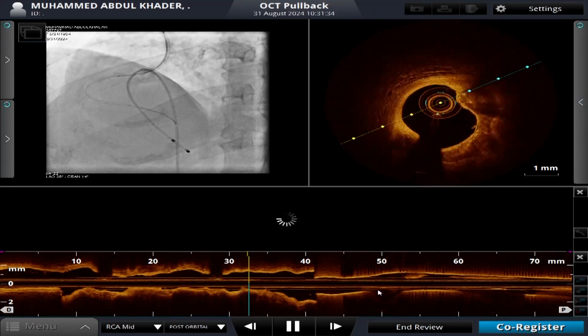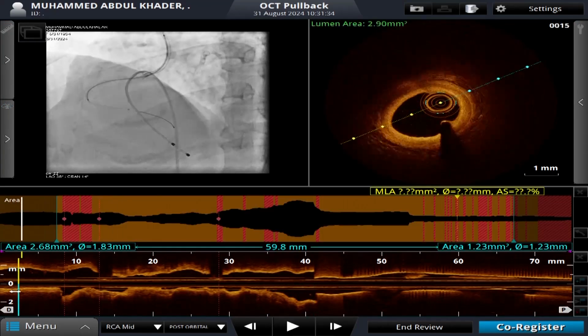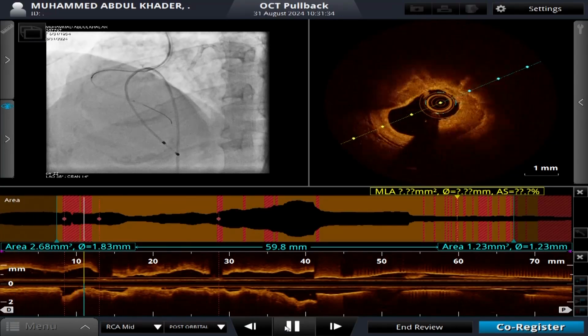2.75 balloon. So that is a very classical gutter-shaped concavity caused by orbital atherectomy. You can appreciate.